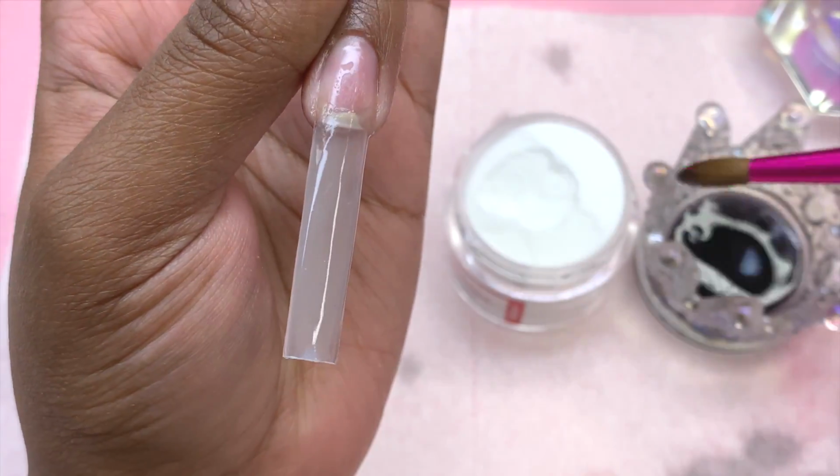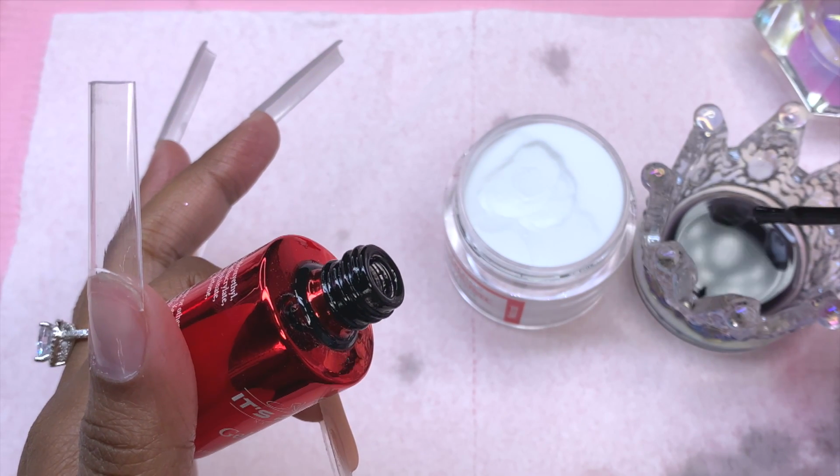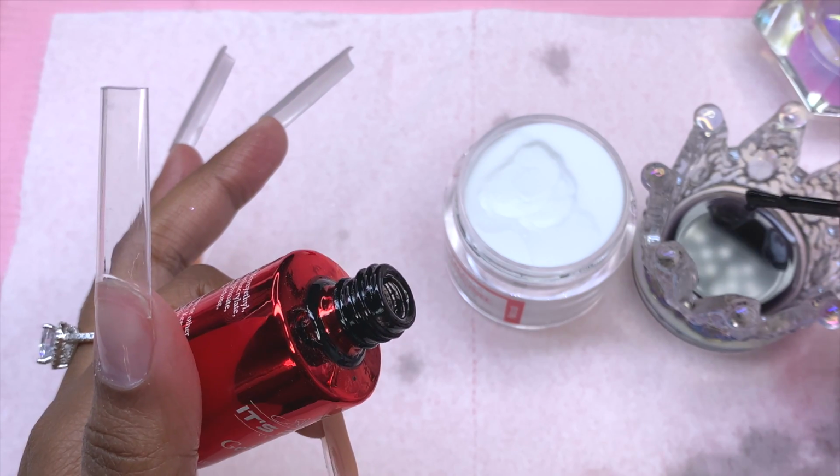But like I said, I wanted something a little bit blacker, so I'm adding more gel polish and just getting it to that color I like. And then once I finish, I'm going to be applying that to the entire nail.